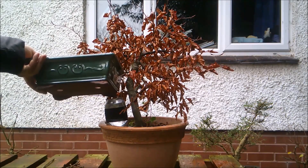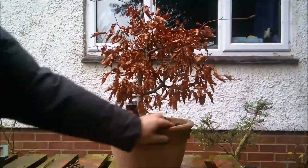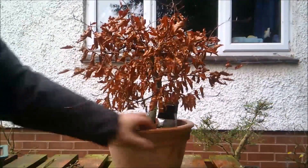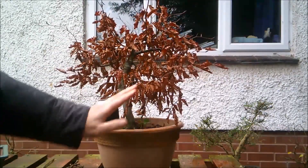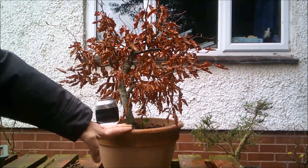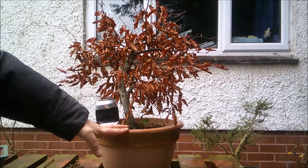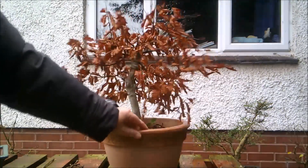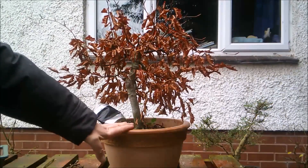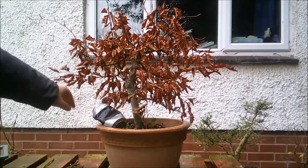If I leave the leaves on they look quite good against the pot as well. So there we have a project to look forward to come spring. I have a couple of trees in pots out front fattening up like this one, and that's something you could try at home if you wanted to fatten up trees. In a reasonably sized pot they fatten up well, you can keep them trimmed, and they're decorative while you're doing it.